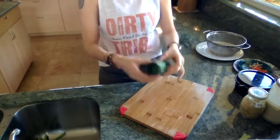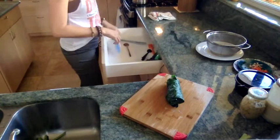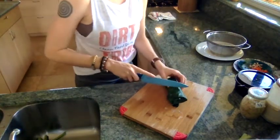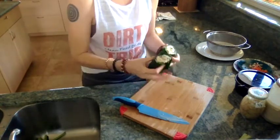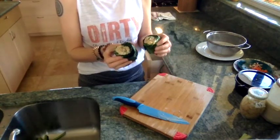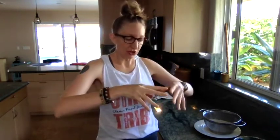A beautiful wrap. And I could even cut this in half if I wanted to. It would make it a little bit harder to eat, but just to show you, it should be wrapped tight enough so that you can cut it in half and have a really nice wrap. The main thing is you have to roll it tight. You have to be gentle and kind of hard at the same time, because you're pushing it all together while you're pulling it and then wrapping it tight. So the tighter it is, the easier it's going to be to eat.